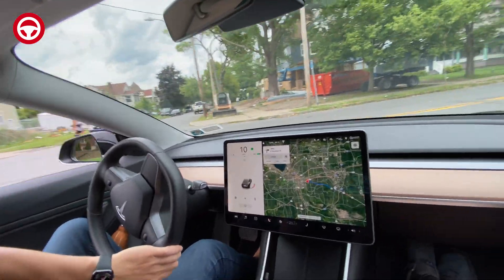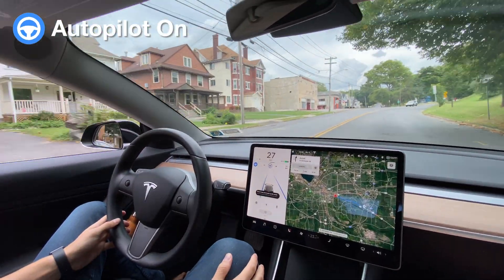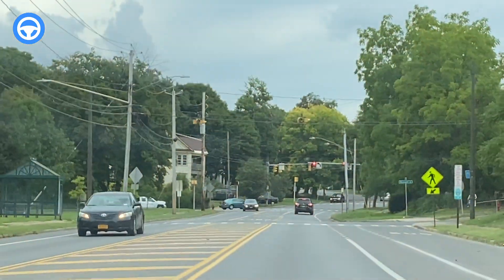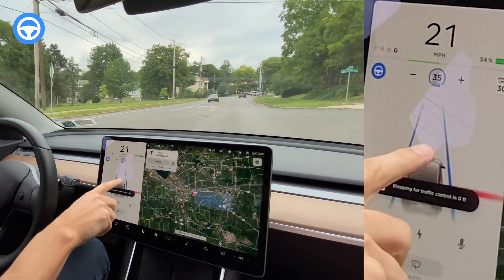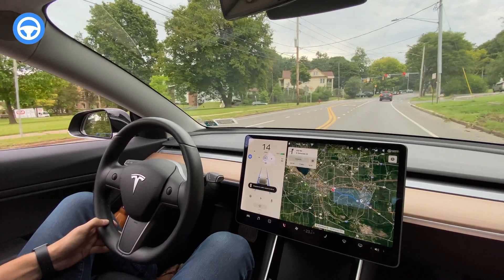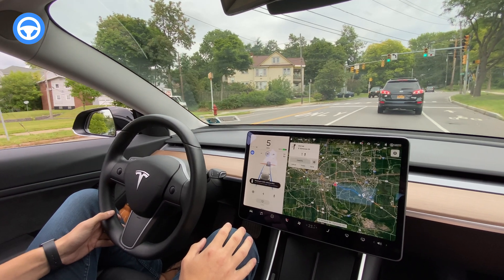We're back on our route and as soon as I get the signal, I'll engage autopilot. Here come those blinking yellow lights. In the past it's been done fine if there's a car in front of us. This time it's not starting to show a red line. It does seem to slow down here and then pick back up after the flashing yellow light gets out of view of the cameras. Yeah, mixed results — not great, especially if there's a car behind us. I just let it do its thing that time because there was no car behind us.